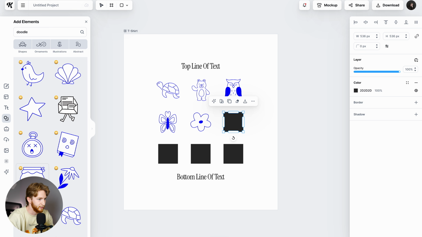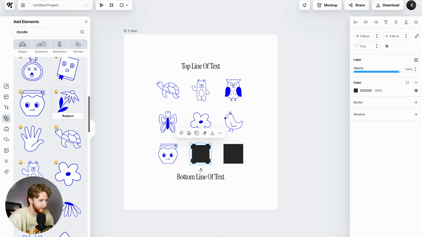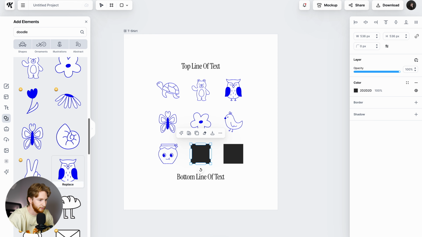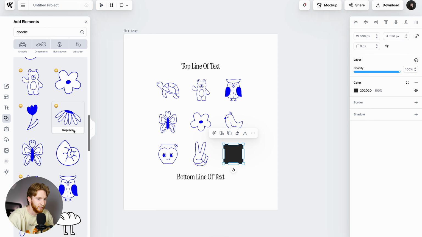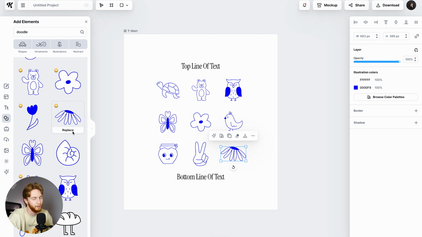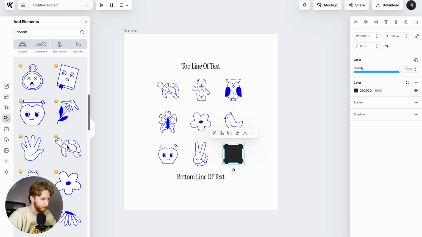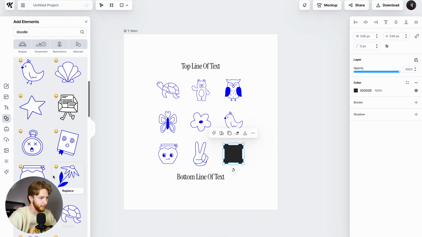I like this little, what is this, a bird? This little jar of, I think that's a jar of honey, maybe. And then let's see what else we got in here. Got a little peace sign, and then I'm gonna do another flower down here. Although some of them can look not correct. Like all this works because all of these chairs are kind of roughly the same height and width. So if you're putting stuff in a grid and one of them is significantly shorter height-wise than the other, it's very obvious. And so I'm going to undo that one and find another one here that looks good.